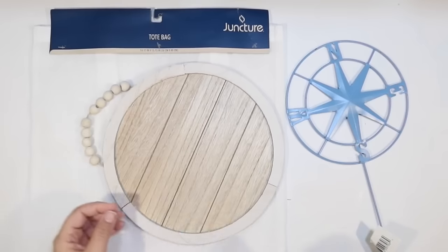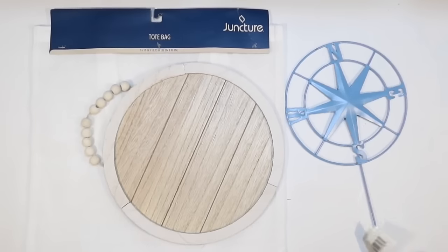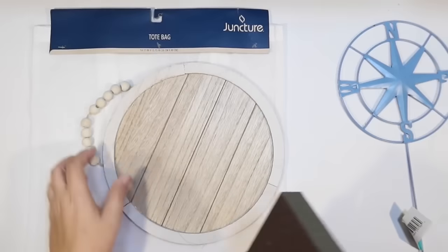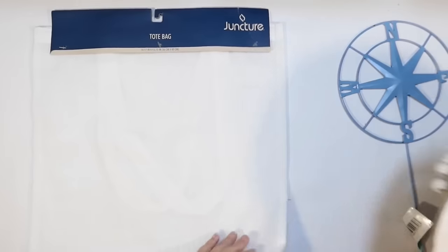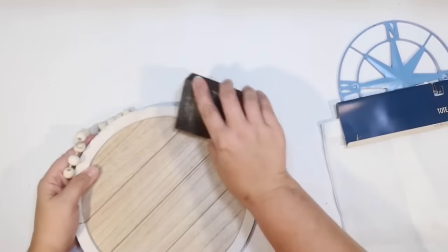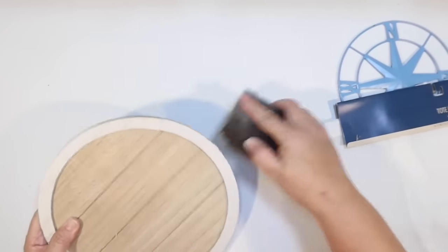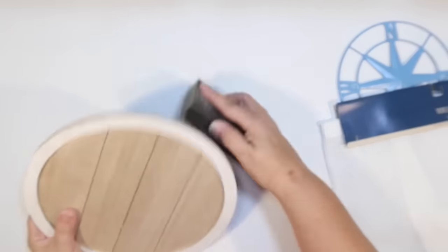Okay, next DIY, I wanted to do something with a Shore Living garden stake. And I found this great directional arrow one. And I thought we could make a cute little sign. I don't really like the colors, but I thought we could make it our own. So I'm going to use one of these little signs from the Dollar Tree, I love these. A round one would be the perfect size for that little yard stake.